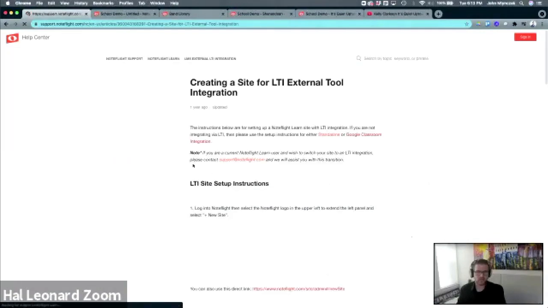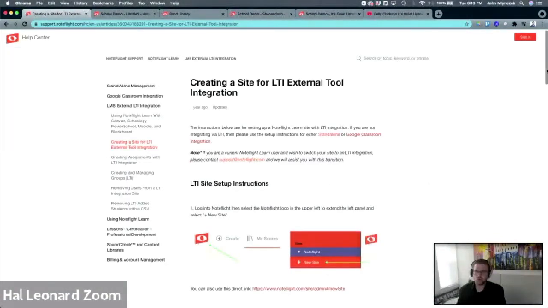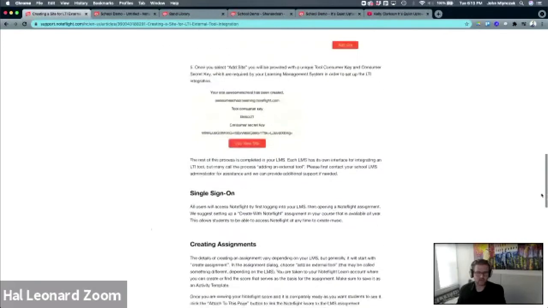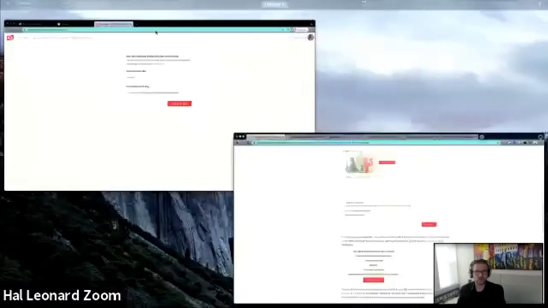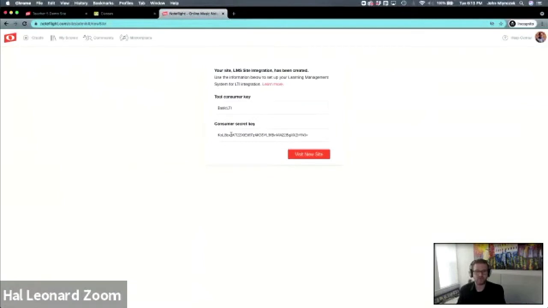Right? In your LMS, you will go and it will ask you for some information, and it will basically ask for consumer key and basic LTI, and you literally just copy these two pieces of information into your LMS, and it's all connected.